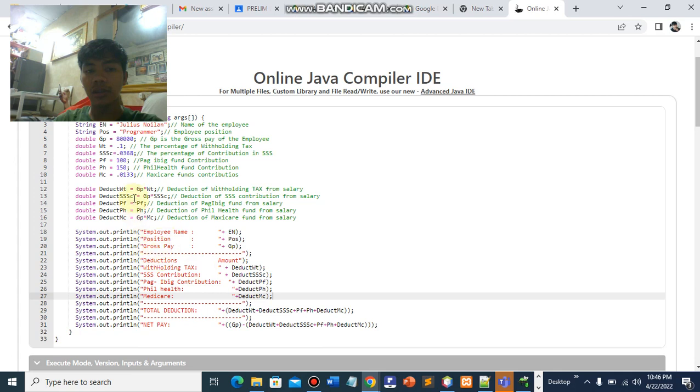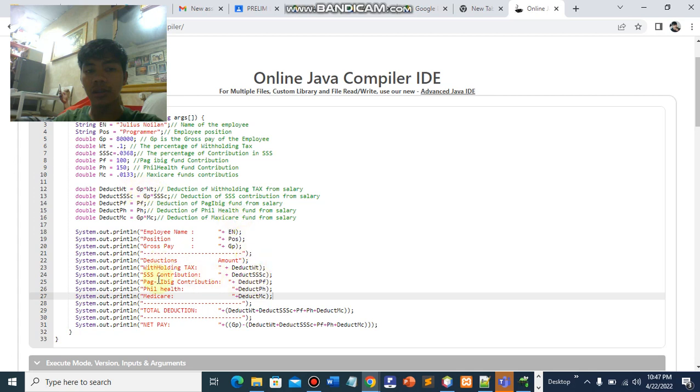Next is the withholding tax plus the deduct for the withholding tax. This is the line that we print here, the gross pay times the withholding tax.